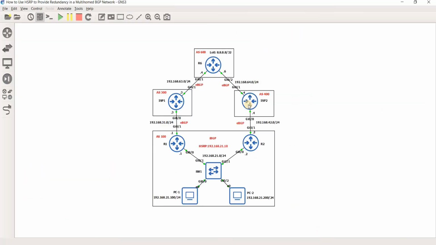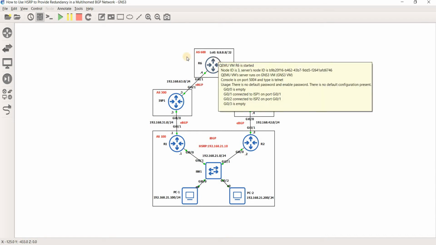I kind of just made it this way. Let's assume that AS 100 is the customer AS, and AS 300 and AS 400 are ISPs, and of course AS 600 could be another ISP.